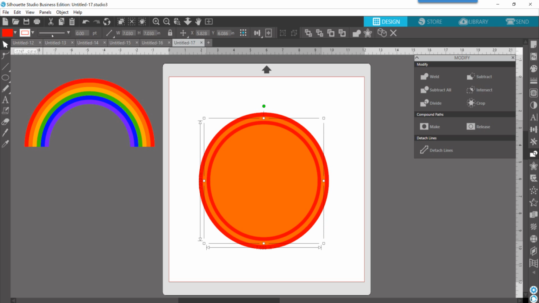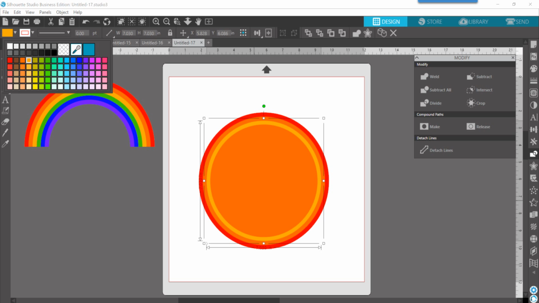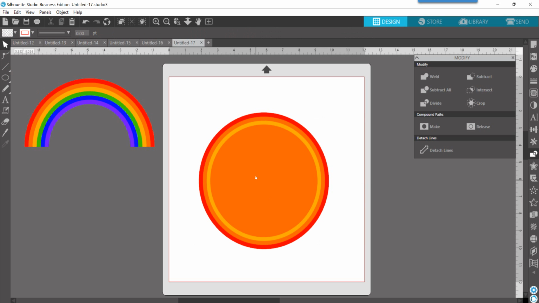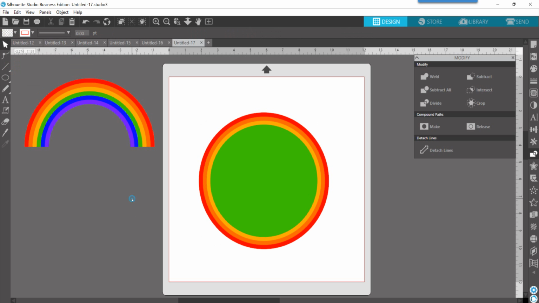So use this quick access toolbar, far upper left corner, find yellow, and then click on it. And we're going to click on the topmost. We're going to make that green. And you can see that we have the starting lines of our rainbow. Okay, now we've got blue and purple, or blue and indigo, however you want to call that.